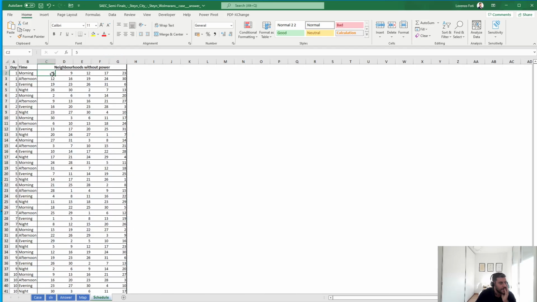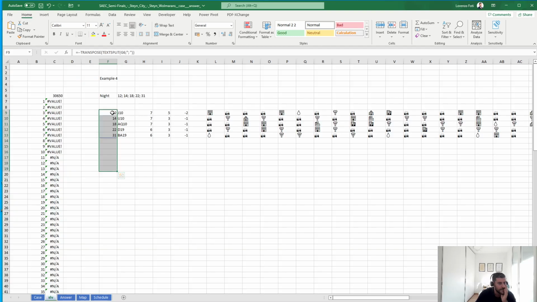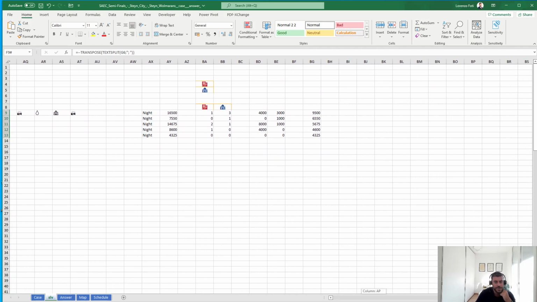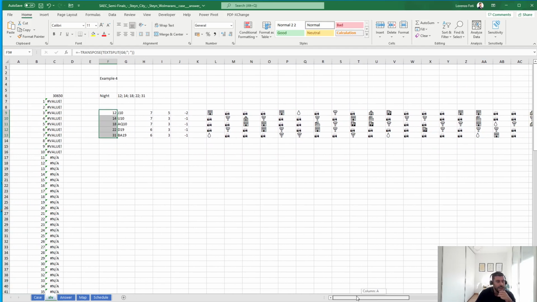I also know that we always have 5 neighbors impacted, so those are the 5 neighbors. I could potentially extend to the right, but I would have a huge list, and that would be one approach.